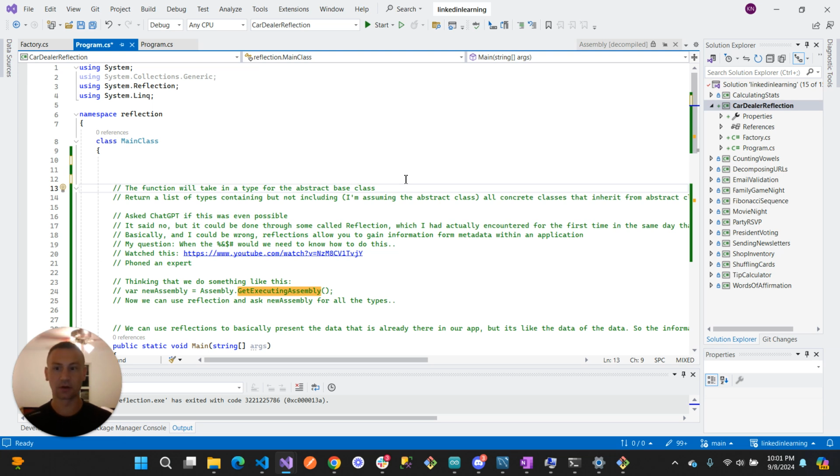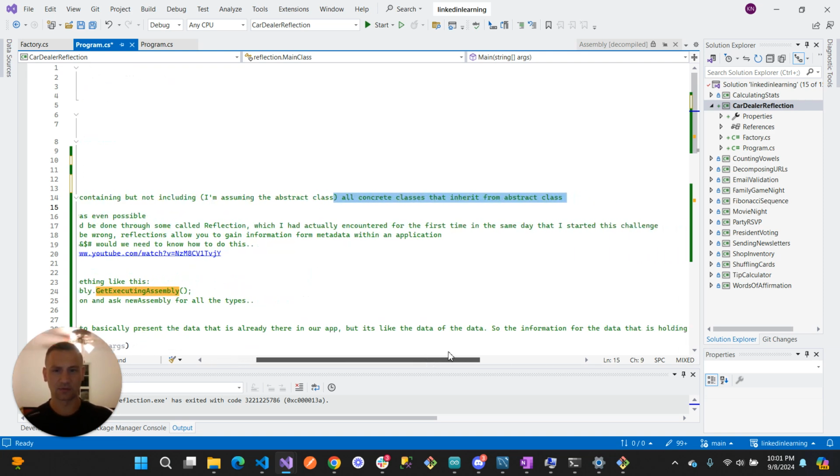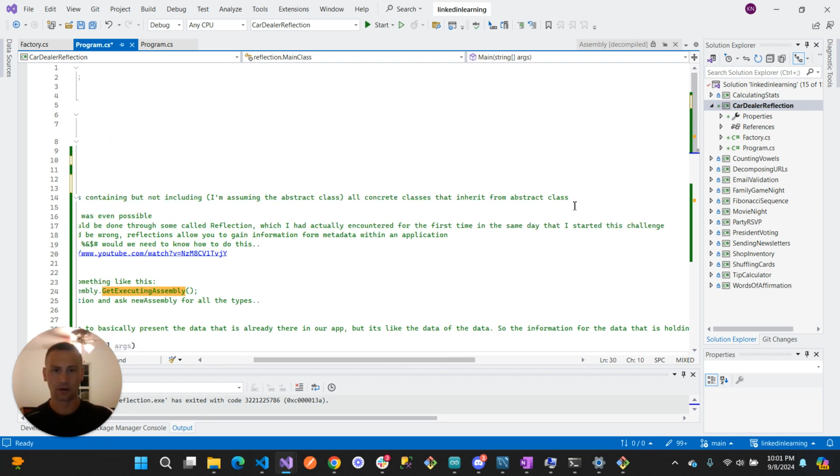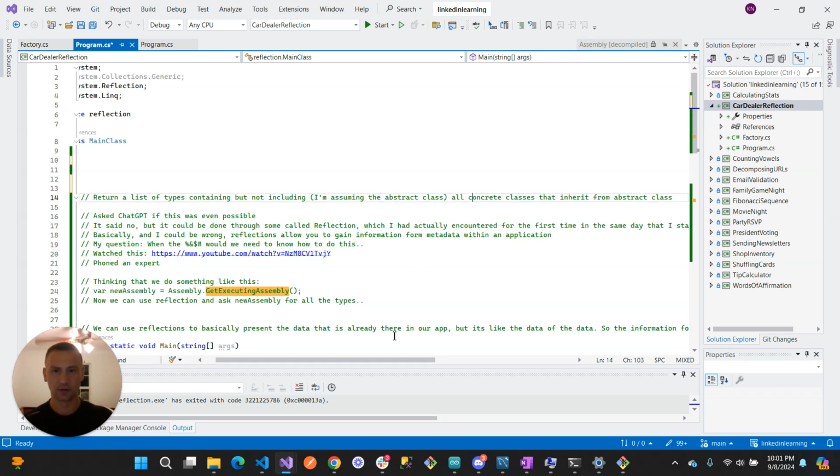The function that we're going to create is going to take in a type for the abstract base class. We're going to return a list of types containing, but not including, I'm assuming, the abstract class. Stick with me here. I know this is a little boring and dry, but we'll get to the juicy part in a second. All concrete classes that inherit from the abstract class.